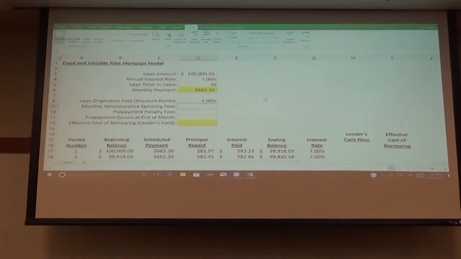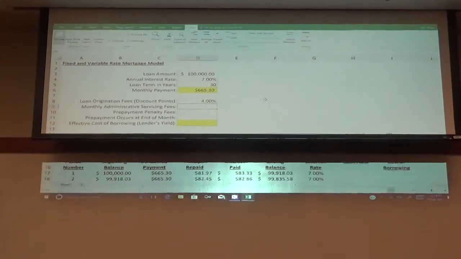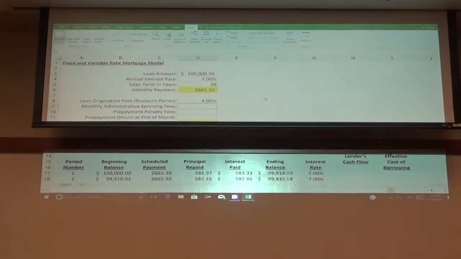Board just a little bit. So with loan origination fees, this is a way that the lender makes money up front whenever you get a loan. All right? And typically, it's going to be a fee that is based on a percentage of the actual loan amount itself. So in our case, we have a $100,000 loan. The loan origination fees are given to us at 4%. So that simply means that our loan origination fees are going to be $4,000 for this loan.